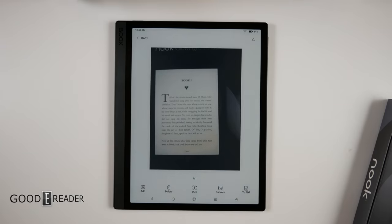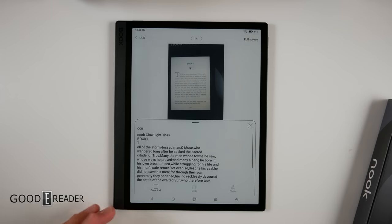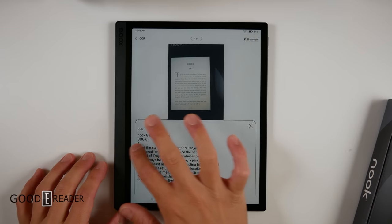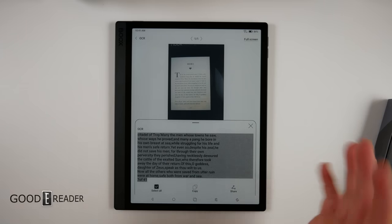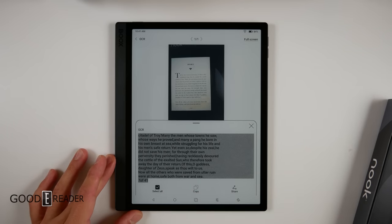You just click next, it's going to read it out, and you can change it to a note, to OCR, to PDF. So we're going to do OCR. It's going to recognize everything and write it out for us. This is all going to come down to how clear everything was when you took a picture. It looks like it did it all right here, but there's some formatting issues, in which case you can tap into it and you can select it and edit it in a different application. This is giving you the ability to share anywhere you want or copy it over to a Word document.